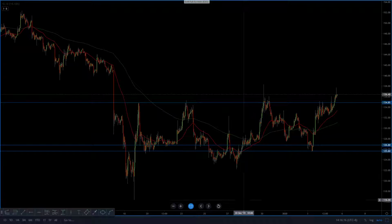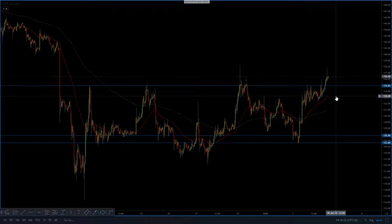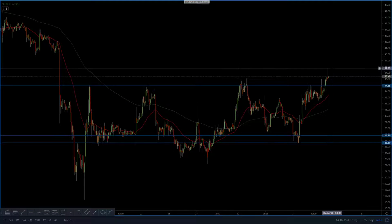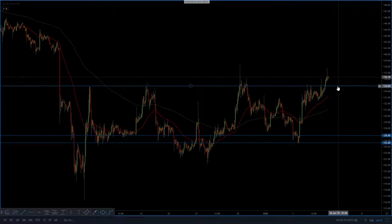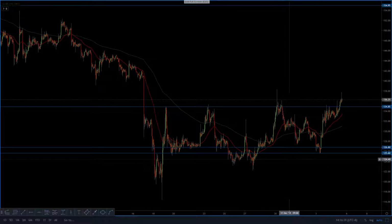And here's the 1 hour chart. Not much further to add. It's just a zoomed in closer version of the 4 hour chart. So a nice push and convincing break. That wick there, much like these couple of wicks here, could be a false break. So I'd like to see price push up a little bit more, and then a nice pullback and rejection around this level. So we'll wait and see on that one. That one could be 1 to 2 days away, and we'll look for a little short-term long position on Ethereum.